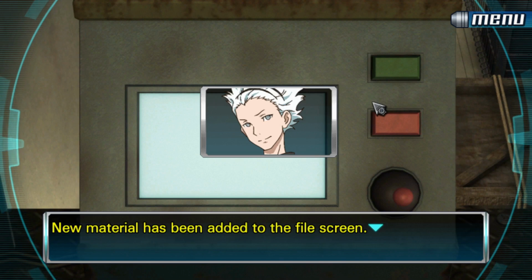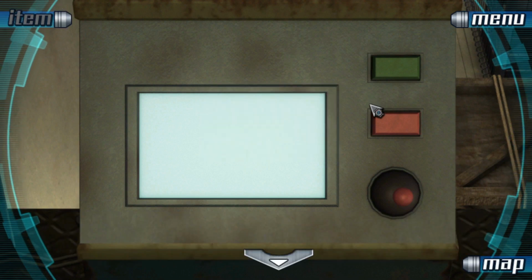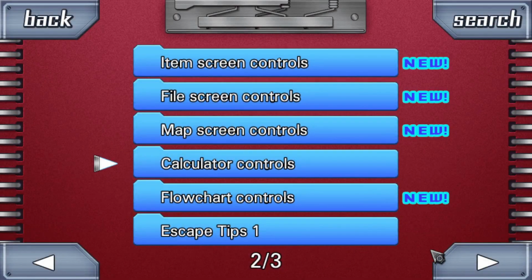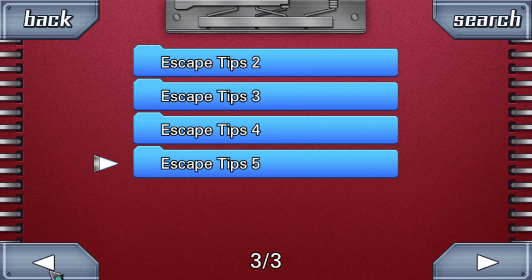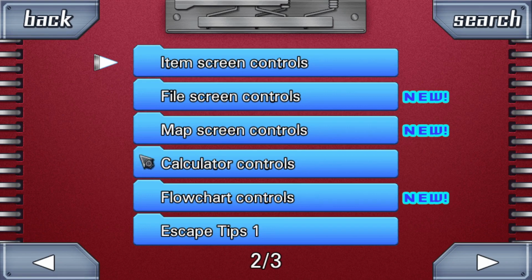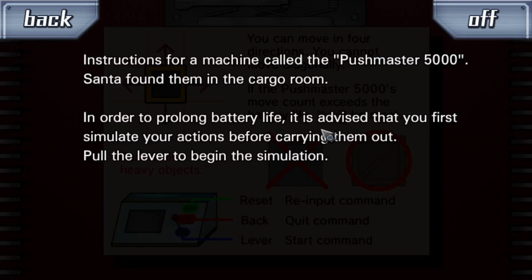New material has been added to the file screen. Where? Where's the file? Let me in. What? This? No. What was added? Instructions for a machine called the Pushmaster 5000. Santer found it in the cargo room. In order to prolong battery life, it is advised that you first simulate your actions before carrying them out.